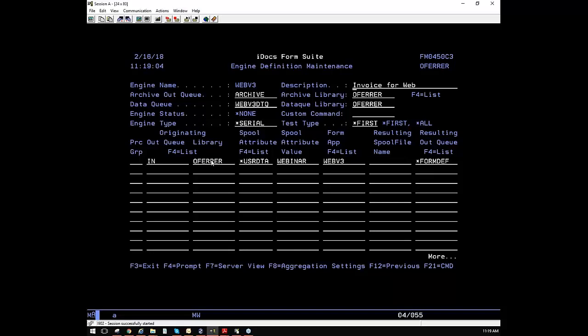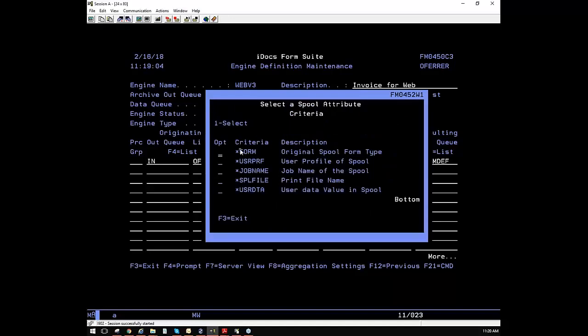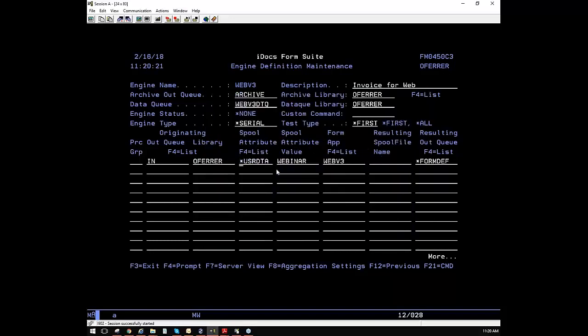In our case, we're just going to do a straight engine in which we're going to monitor an out queue called IN under my library. In this case, I'm going to look at the user data attribute of the spool file to do my test. If I press F4, I have all these options to select an attribute that I want to be testing on.